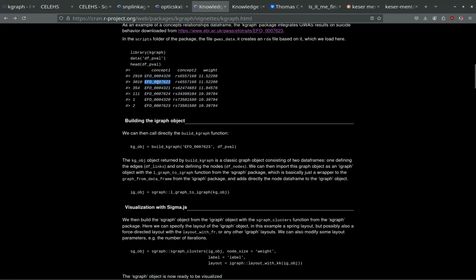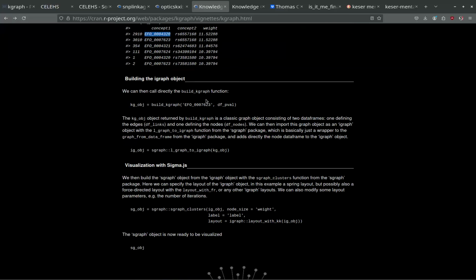So 7623 is the one I downloaded, but there are a few others that are related. Maybe it can be a GWAS study that studied several types, maybe suicidal ideation, suicide attempts. So we will give it the concept we want to focus on and the data frame.